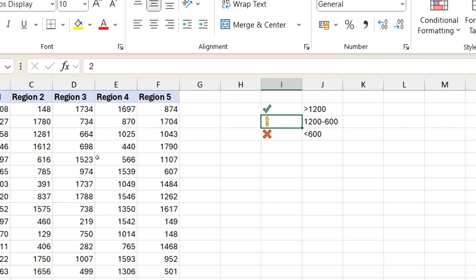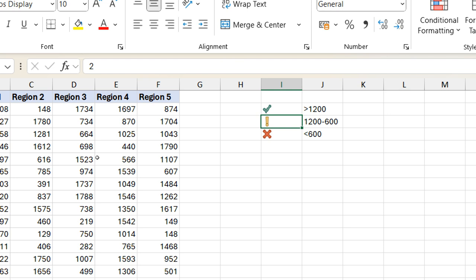Less than 600, red cross. So I want you to modify the conditional formatting. After modifying it, show how you did it. You have to show me how you did it. Then only I will know the fifth column, region 5. Show me the condition.